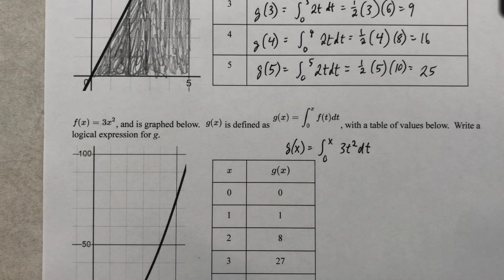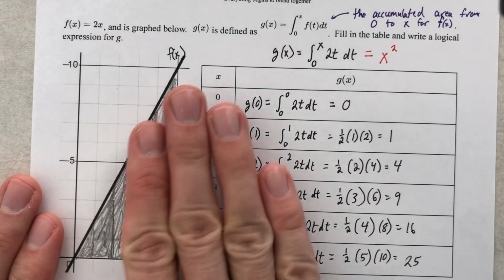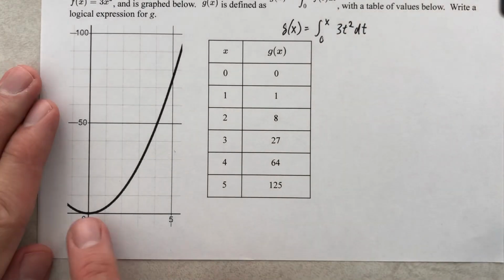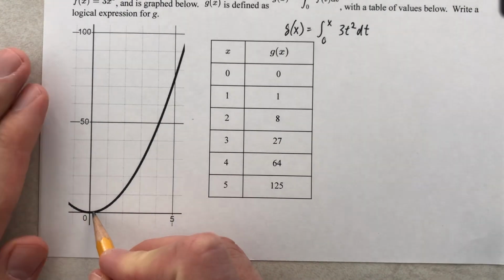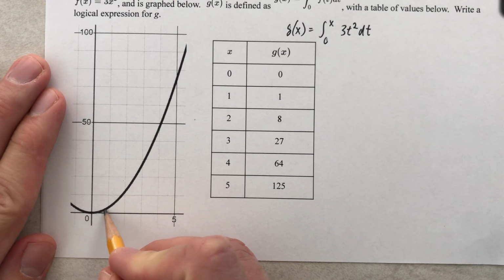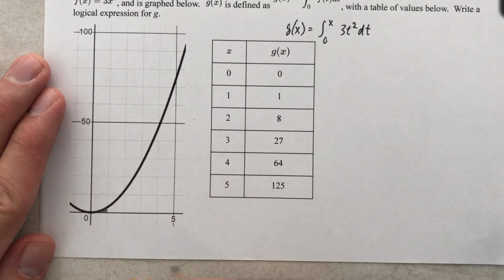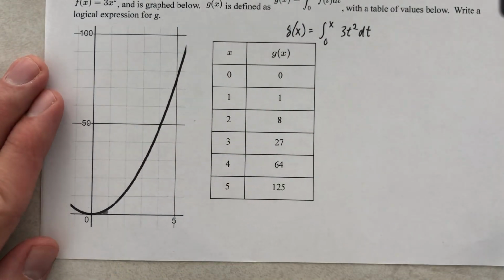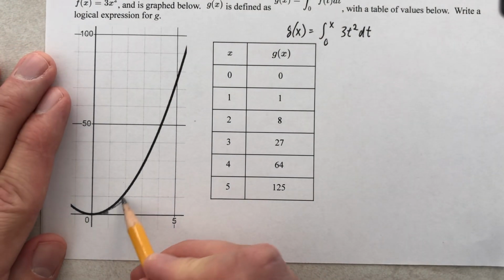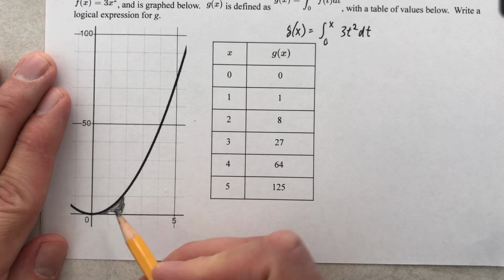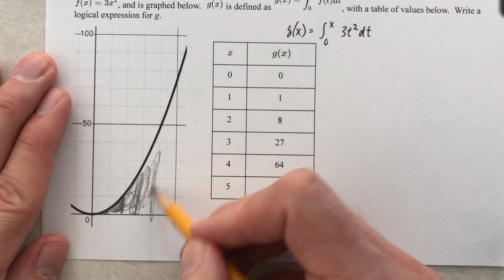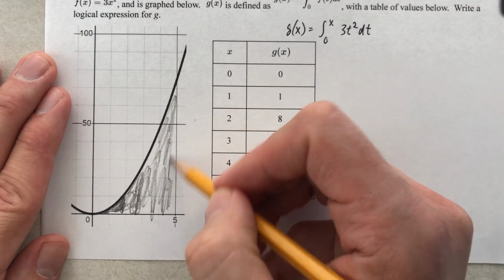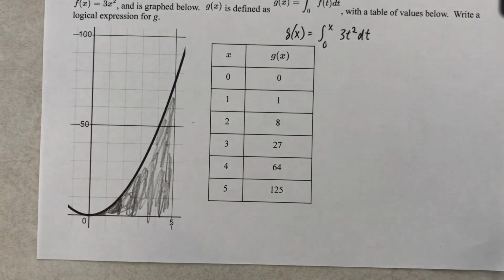So in this case, I'm not going to make you find it all because it's not going to be obvious. Like here it was triangle, triangle, triangle, and here it's a curve, and I'm not quite sure what it is. So the area from 0 to 0 is 0. The area from 0 to 1 is 1, and I know you're like, that's not 1. Well, look at the scale on the y-axis. Okay, keep that in mind. That's one reason we can't quite do this. This area is 8. This area is 27. This area is 64. This area right here is 125.